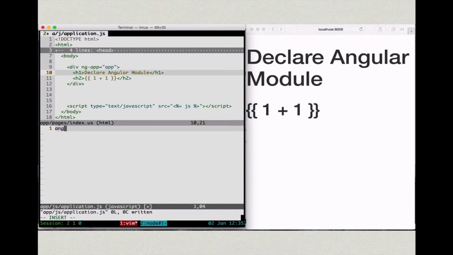All right, now we're going to go ahead and declare a module, and the way we do that is by calling the module method on the global Angular object. We hand it two arguments, and as soon as we do that, that 1+1 becomes a 2 again, right? Sort of like a red-green refactor cycle. Those 2 arguments in module are just how we declare it. If you ever see angular.module with 1 argument, that's not a module setter, that's a module getter, right?